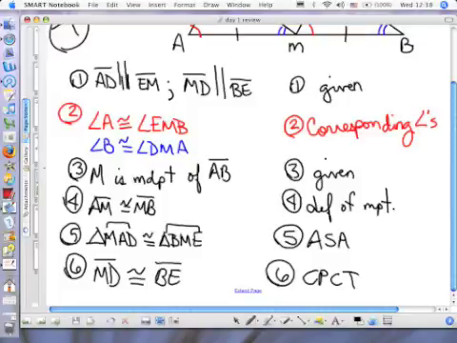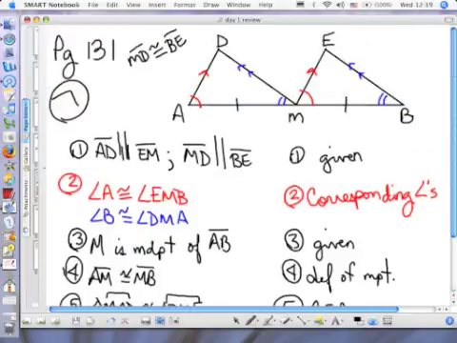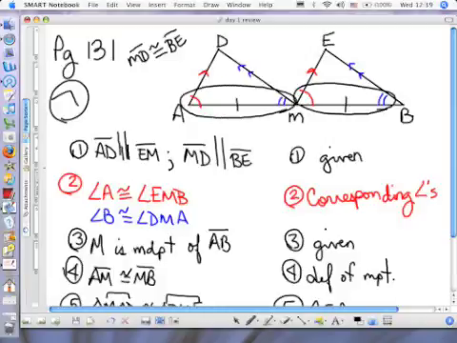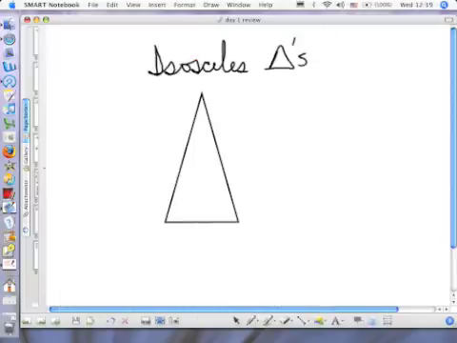So that's how you get from 4 to 5. How do you get from 4 to 5? You look at your picture. We have all these markings now. In one triangle, I have an angle side angle marked, and in another triangle, I have an angle side angle marked. So that's enough information to go ahead and say, yes, they are congruent. Okay? Thank you. All right, moving on. The other thing you need to know in Chapter 4 is the relationships of isosceles triangles.